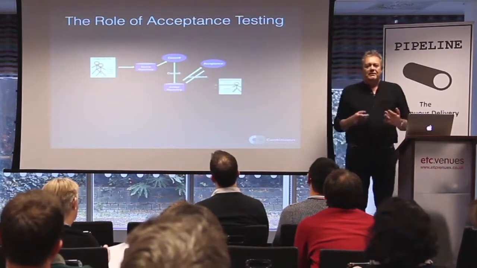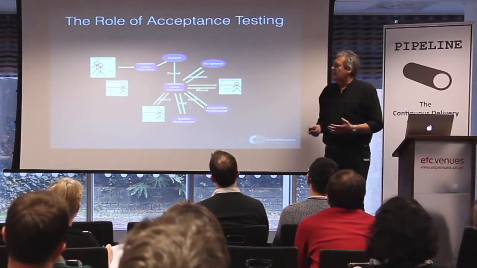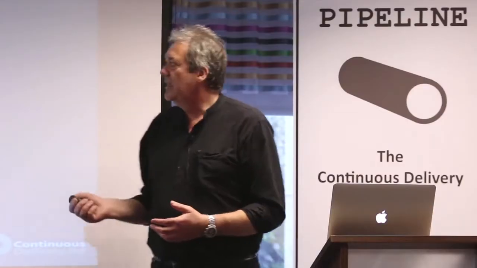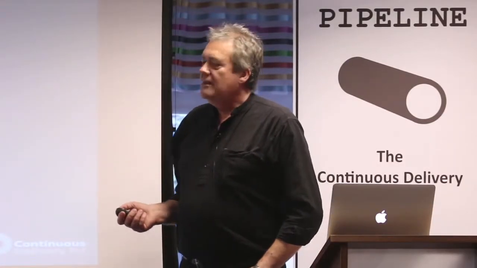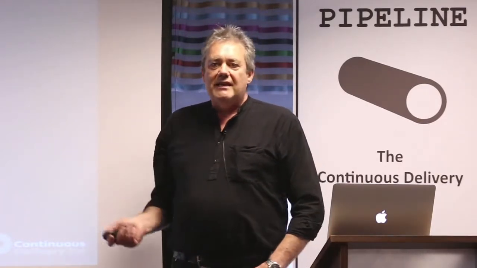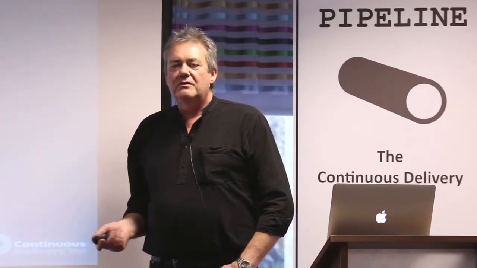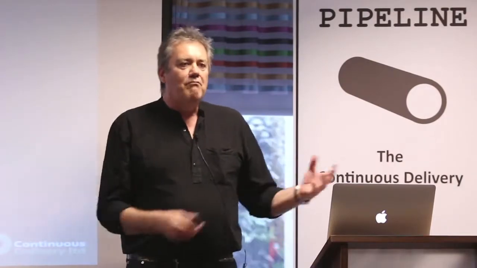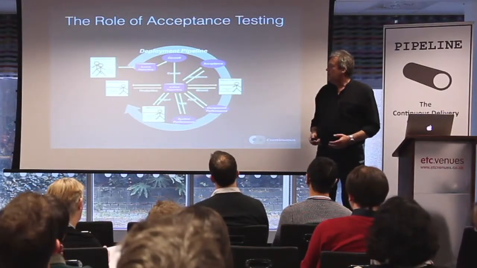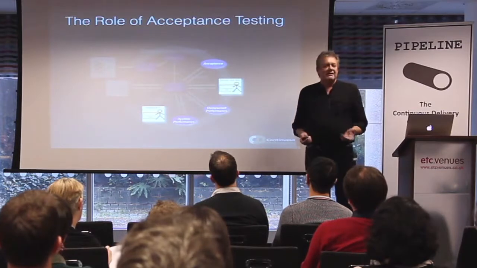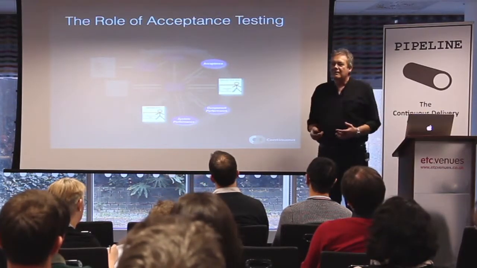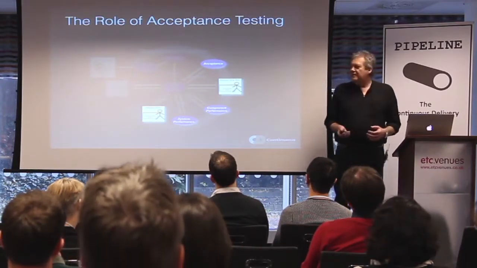So what's the role of acceptance testing? If you've seen my presentations before, this is my picture of a deployment pipeline, and really what we're talking about is a series of validations that any change will go through to find out whether there's something that's broken. So we're going to have multiple levels of validation as we go through the process. I would probably say that these bits are what I would count as acceptance testing. I'll talk more about what I mean by the definition of that.